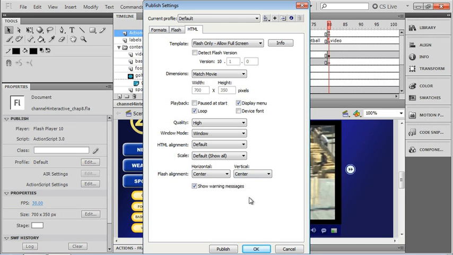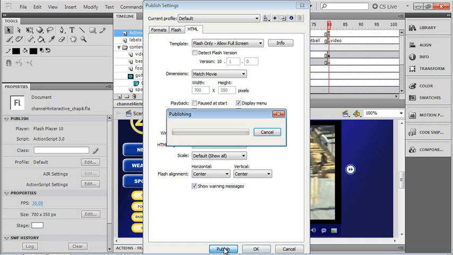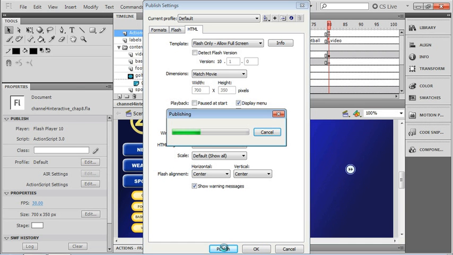Most of the rest of the settings are going to be minor things about how the Flash looks inside the page file. And notice there's a loop feature, but we've chosen to use ActionScript to control the looping inside of our movie, so it doesn't really matter here whether I turn it on or off. Now that's it for our settings. When I click OK, these settings will be saved with our FLA file, so we won't have to set them up again. And if we're ready to publish our movie, we can just hit Publish right here at the bottom while we're here. You can always just choose Publish from the File menu directly, and you don't have to go through the settings every time if you've already set them up.